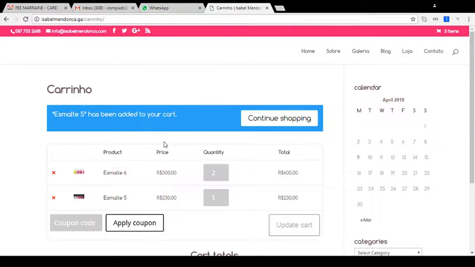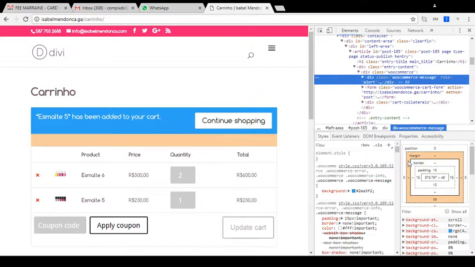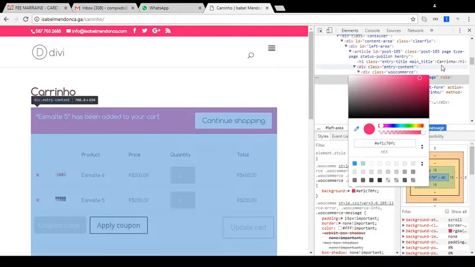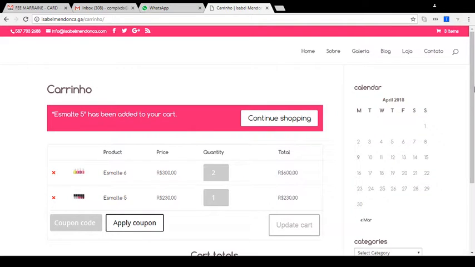Once more, you can see that this blue has nothing to do with the color palette of this website, which was very simple white and pink, and it would really not be hard at all for me to fix that. I could easily just copy something that I already put in the website, do just a little adjustment, and that would be it. But there's no point in me doing that right now because this website is just to showcase structurally what I could do.